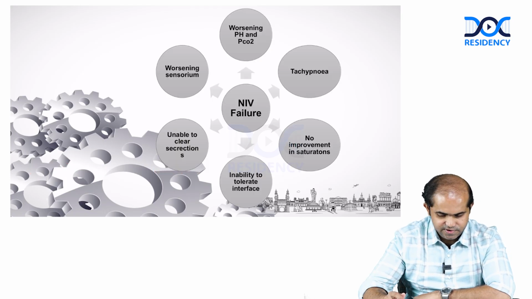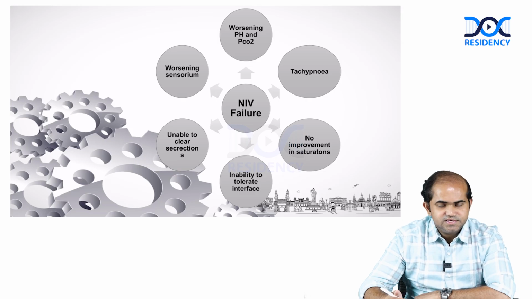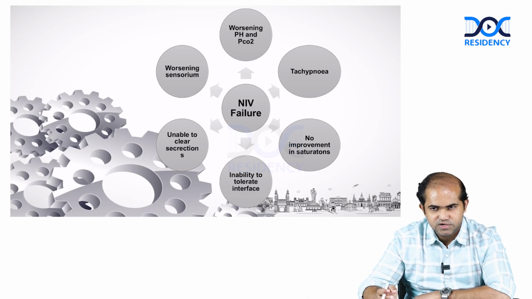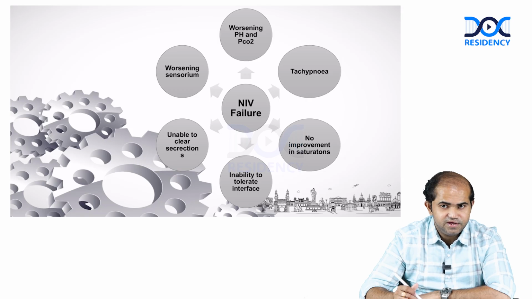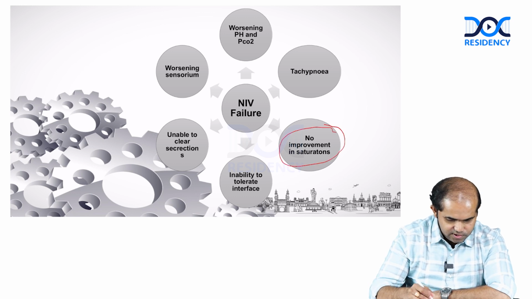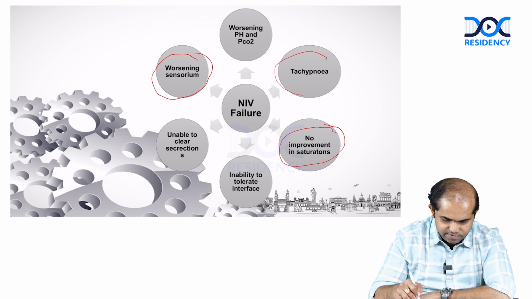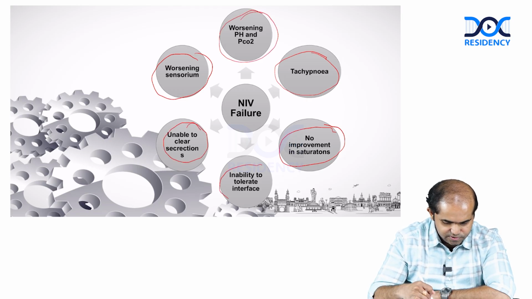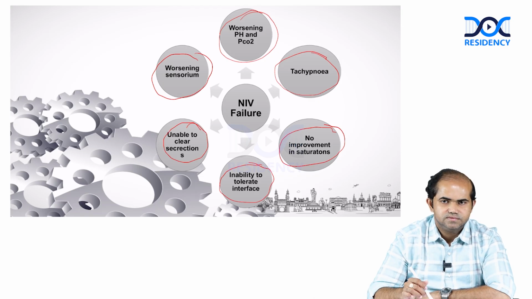How do you predict NIV failure? As I said, with NIV your SF ratio and PF ratio should improve, respiratory rate should come down, your saturation should get better, and your sensorium should be normal. But how are you going to predict NIV failure here? What we discussed are the positive findings. The negative things, if NIV is failing: there will be no improvement in saturation, worsening sensorium, worsening tachypnea, worsening pH and PaCO2, inability to clear the secretions, and inability to tolerate your interface. All five things. Remember, when you start NIV, he should be able to clear the oral secretions.